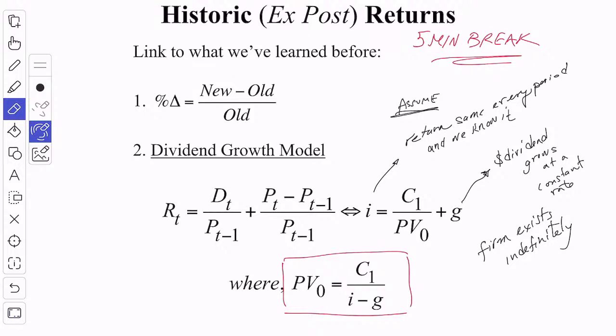Perfect. Perpetuity with growth. Good. So I gave you a little break to think about it, to respond. And there it is. So what does this mean? What did I just unravel? If you can make these sorts of assumptions, then with the goal of estimating the return, the appropriate risk-adjusted rate of return, we could do it this way.